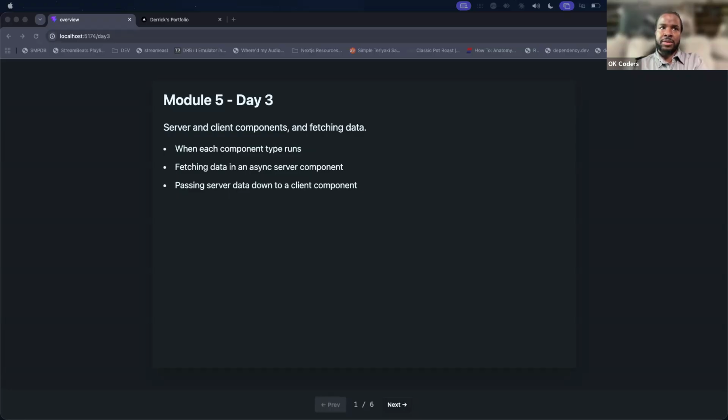Anything that's going to involve interactivity, obviously, using a client is going to be the default. But if there's anything that could be handled by the server, then you also want to consider that.